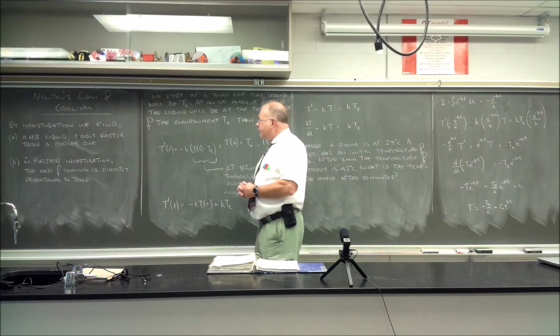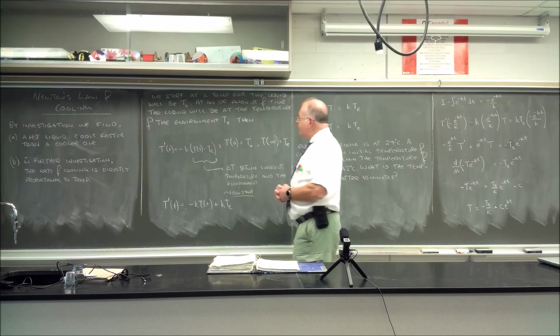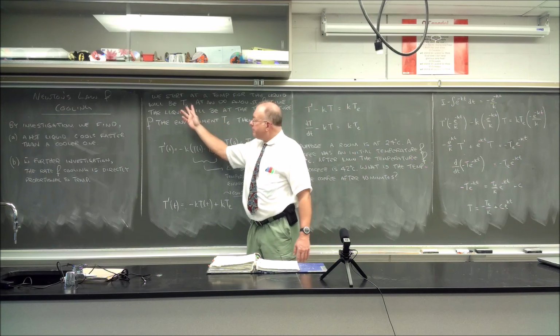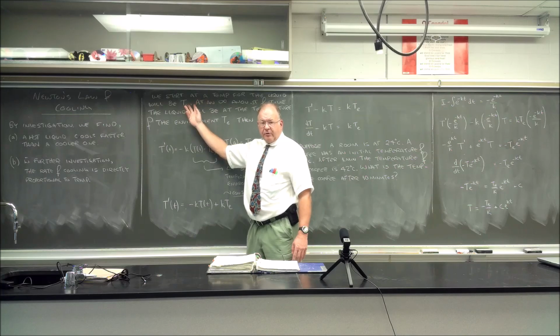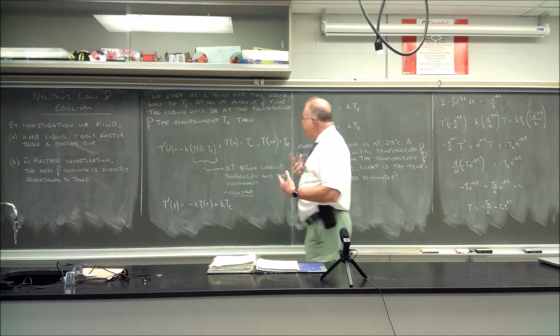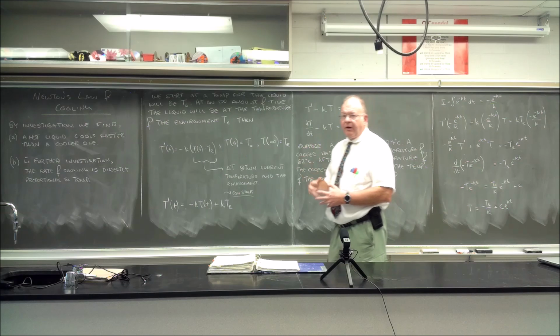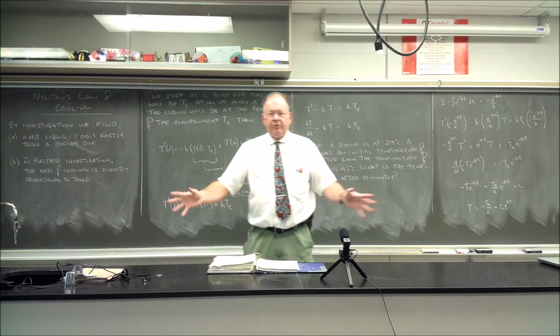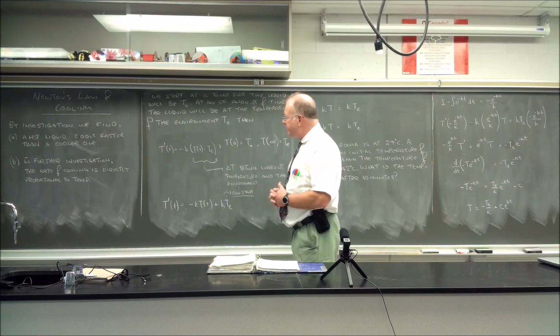So let's look at our question here. We're going to start at the temperature for the liquid, which we'll call initially T naught. We're just going to do some basic background things so you understand how we set up this equation. At infinite time, if you will, the liquid, the coffee, will be the same temperature as the environment. So we'll take that to be a given.